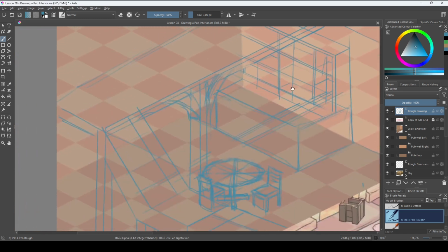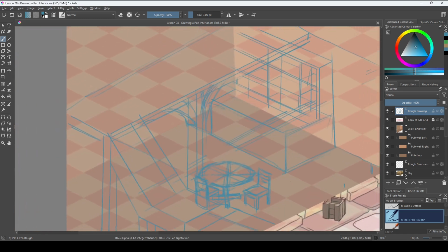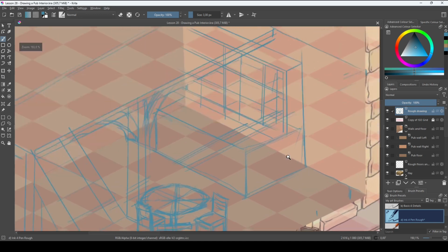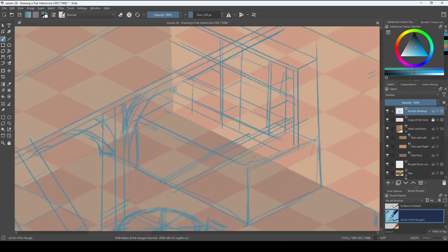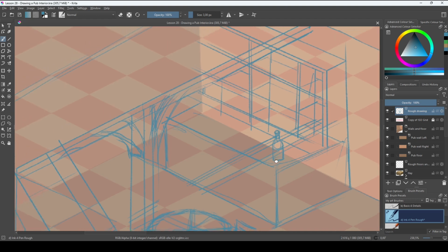So each of the movable assets is going to be on its own layer, like bottles, for instance. I'm going to create a few variations of bottles, and I'm going to put each on its own layer.